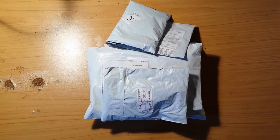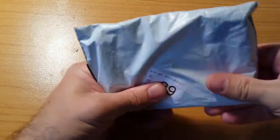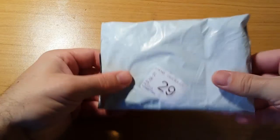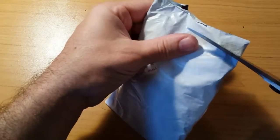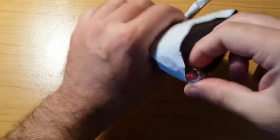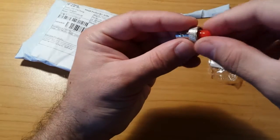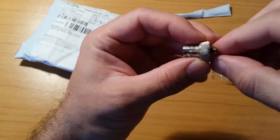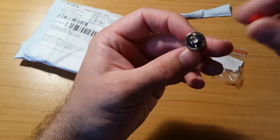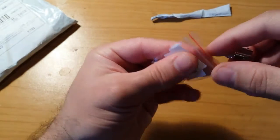So yes, let's continue with the mailbox. I'm not exactly sure what this is, I don't have a clue. Okay, that's something small. I know what that is. So let me show you. Okay, I thought it was something else, but anyhow, this is the SMA to BNC adapter, and it was really cheap, maybe $1 if I remember correctly.